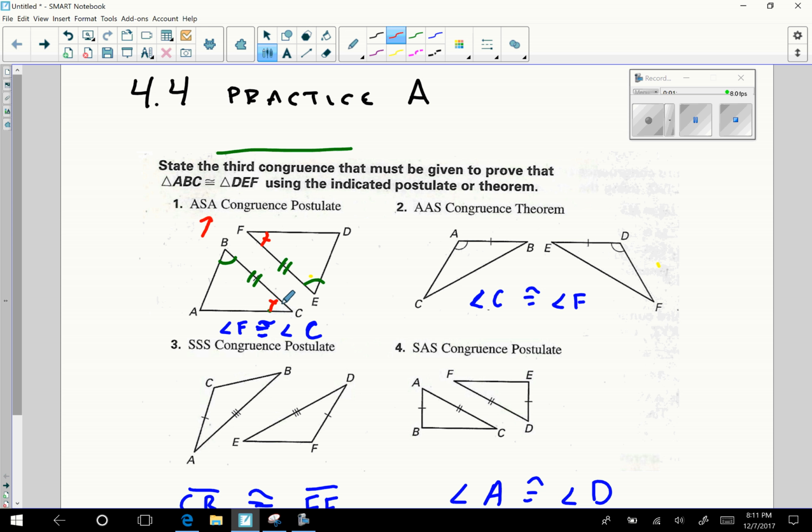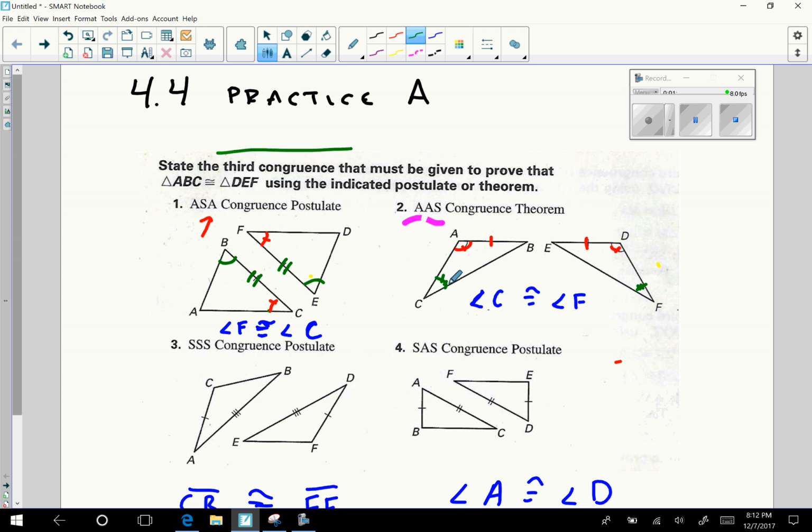Similar will be number two. I want to use the angle side. And I'm given angle A is congruent to angle D. And I'm given segment AB is congruent to segment DE. And I want to use angle side angle. And I notice that if I use angle B and E, that would be angle side angle. So there's only one left to use, and that's angle C is congruent to angle F.